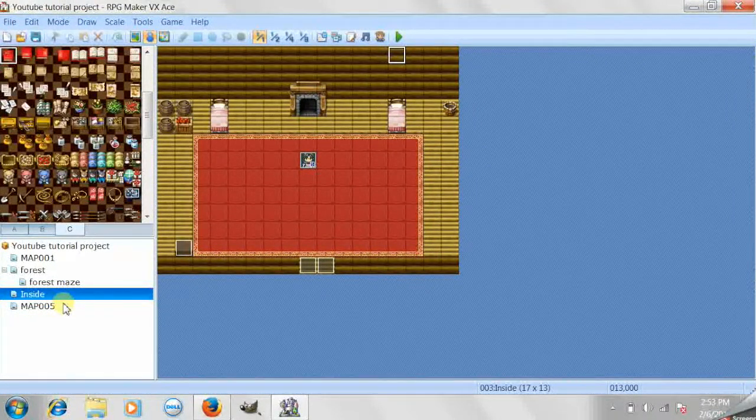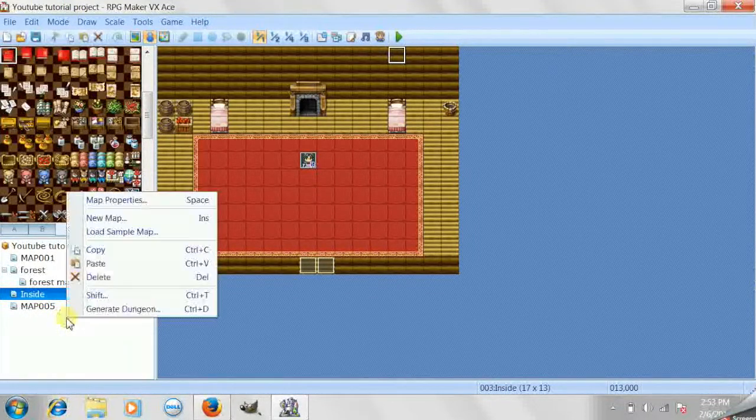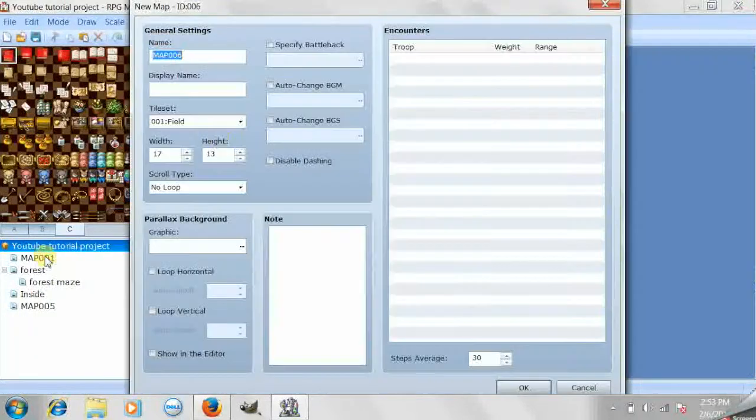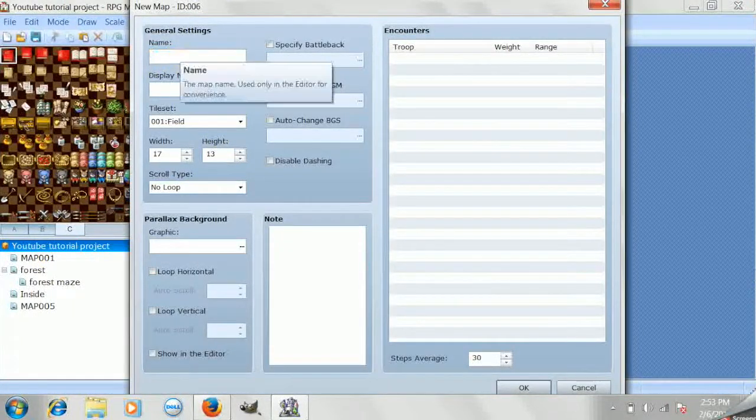One of the things a lot of RPG games, horror games, or even games in general have is an intro screen that describes the theme or the setting of the game, and it's really easy. All you do is open up a new map. It doesn't really matter. We can call this intro, so we know what it is.